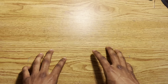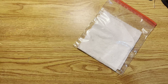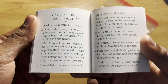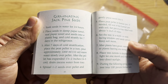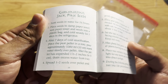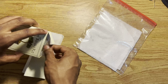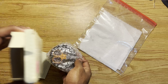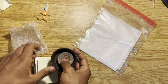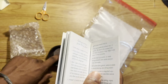Okay guys, so it has been 7 days now, and I got the seeds out of the fridge. So now it's time to take a look at the little book again and see what is next. So it says, after 7 days of cool storage, place the peat pellet in the tray, add approximately some amount of warm water slowly over the pellet. Okay, so basically, gotta grab this. Okay, there's nothing else in there. Pull this out. I'm assuming this is the pellet. Yeah, that's the pellet in the tray.